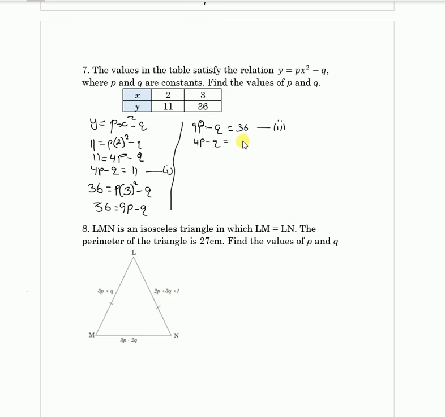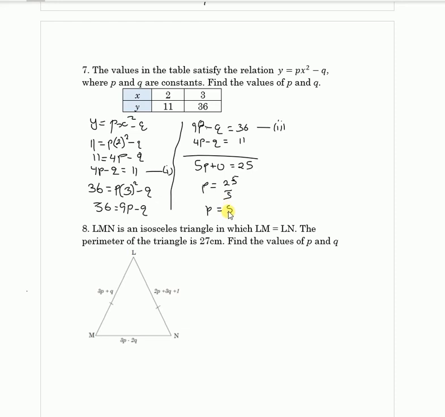minus q equal to 11. So what we are going to do, we are going to subtract the two equations, you have to solve simultaneously, this and that. So let us have this equation minus this. So I have 9p minus 4p. That one is 5p. We are subtracting because this q and that q, they are the same, and they get us a 0. So that is plus 0 is equal to, now 36 minus 11. That one is 25. And I have that p is equal to 25 divided by 5.